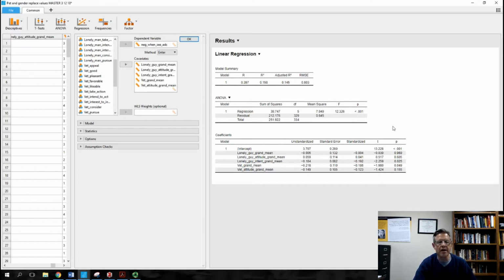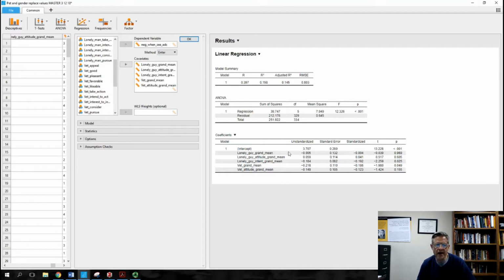So again, we start here. If it's less than 0.05, it's significant, then we report it. If it's more than 0.05, we just report this test was not significant. Okay? You might even want to report what p-score that was at. It was not significant at 0.23 or whatever it was. Okay? But if it's not significant, same thing. You don't do any more. If it is significant, here's what you do.